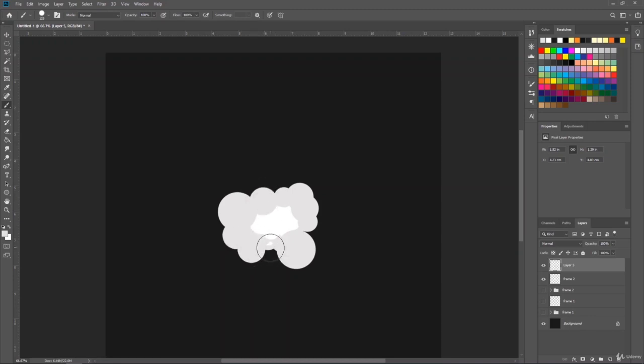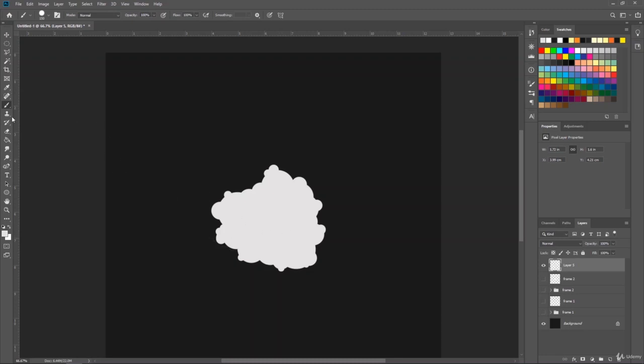Don't forget to use different brush sizes and feel free to experiment with them. You don't have to make the cloud look symmetrical. A few tiny strokes here and there. And finally, coloring the central part of the cloud as well.